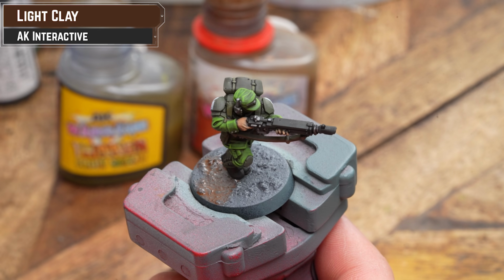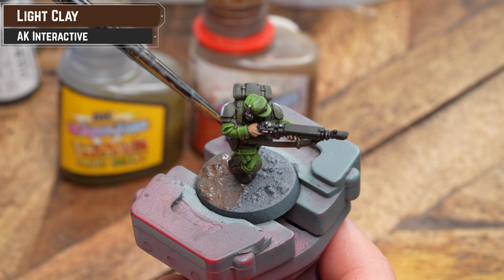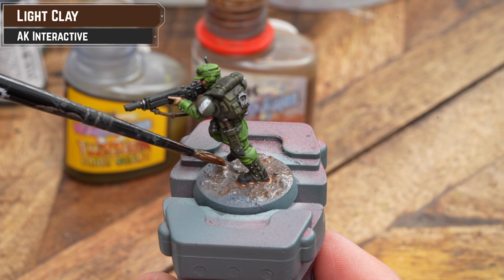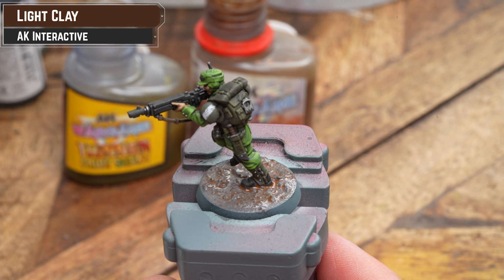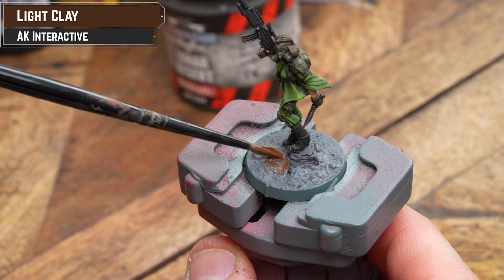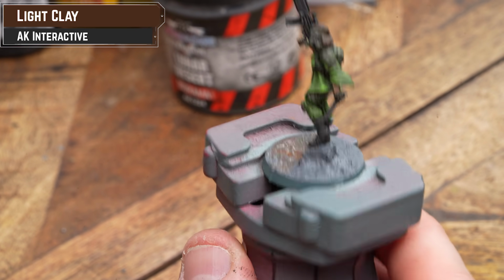I didn't shake it too much because I wanted it not too neat, so I wanted it a little bit thinned down, which was quite nice. So I just used a little bit of thin down. I mean, you could just apply it neat and then use some thinners, but I just know from using this stuff enough that I could get away with a little shake and it would be the right consistency for what I need.